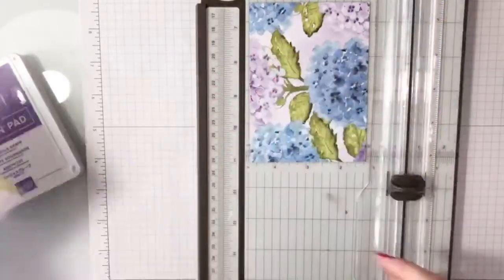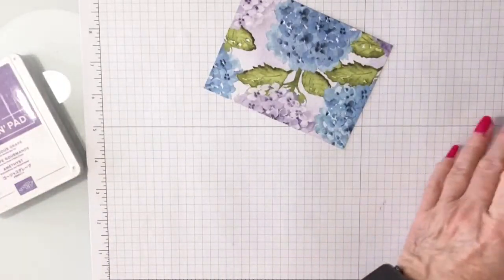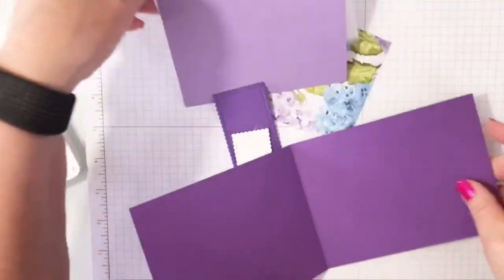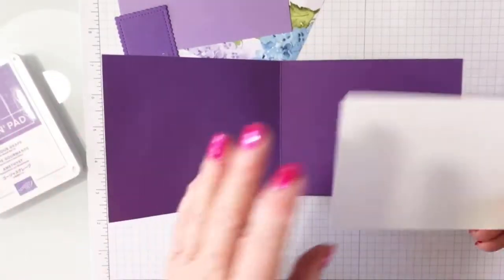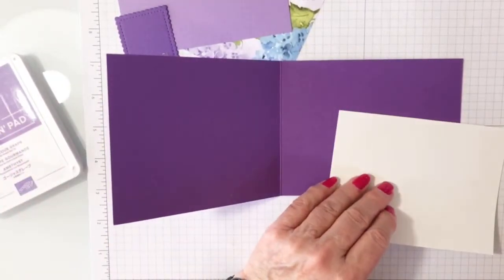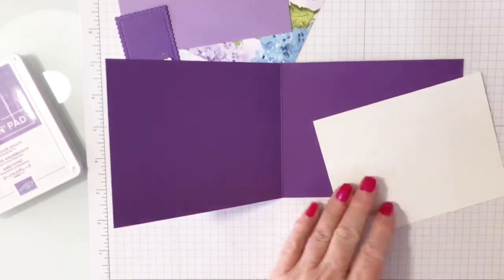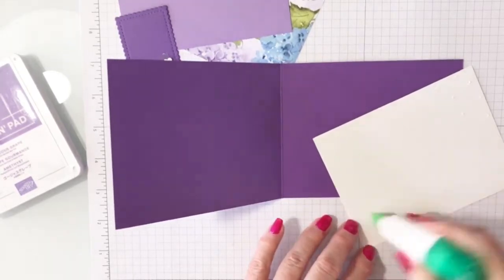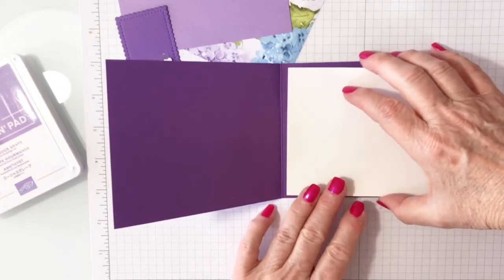Okay, and you should have plenty of this paper. You have a whole pack of it, so you should have had plenty of this paper to get you all the way through the whole kit. So then on the inside, you have a piece of 4 1/4 by 5 1/4 white cardstock, and that's going to go on the inside. And this card does open in a different fashion, so don't be surprised.